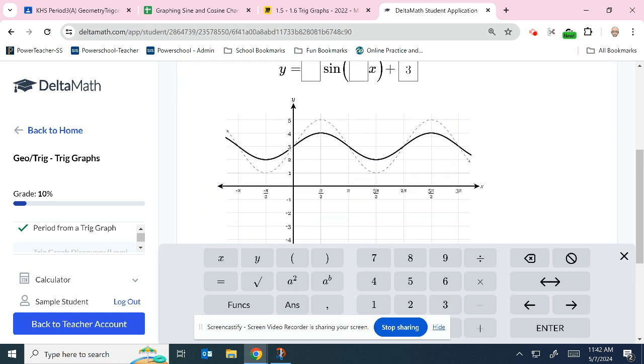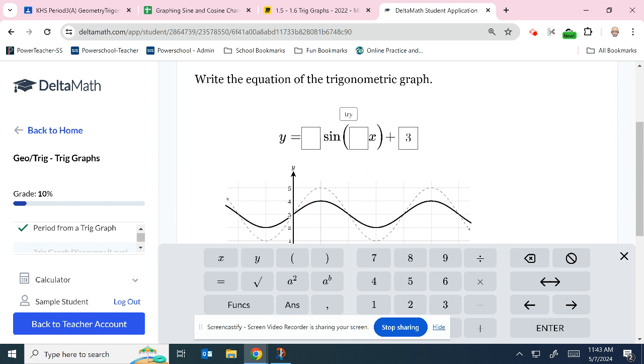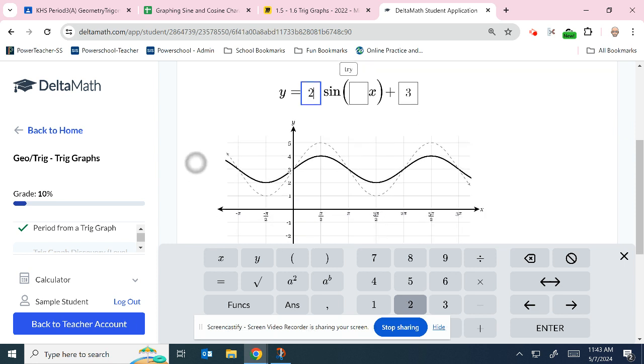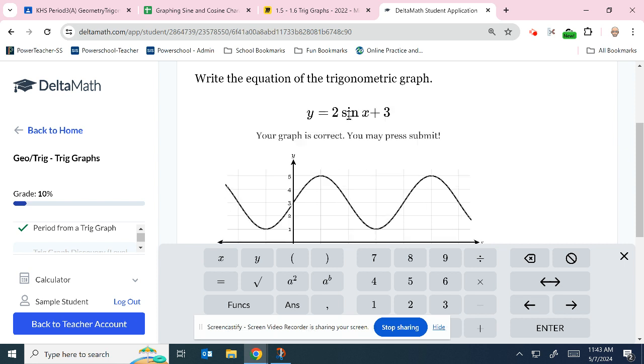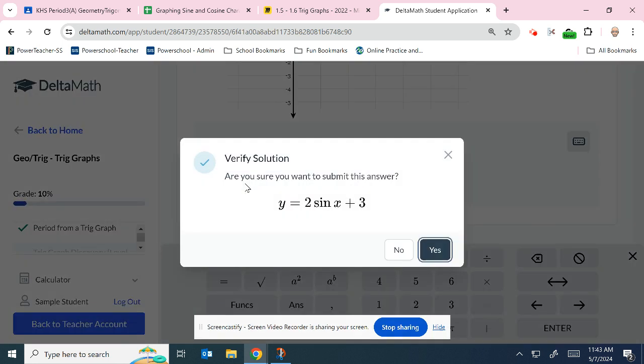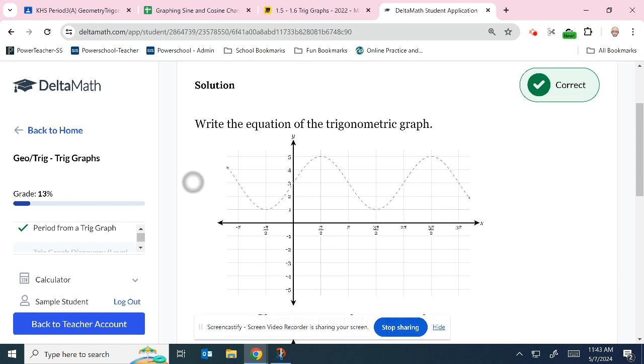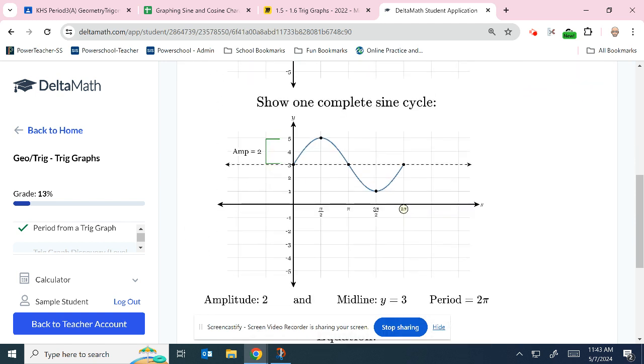And I can just hit try right now. And it'll show me that, yeah, it's matching up right here on the y-axis. And if I leave these blank, that's like a 1 and a 1 in there. They default to 1. Now my center would be the 3, and I know I need to go 1, 2 above it. So I know my amplitude's got to be a 2 to get to that match. And then I hit the try button again. And if it does match completely, it'll tell you your graph is correct, and then you can hit submit. So you don't have to fill in all of the boxes. The middle default box will be a 1, and you can just hit submit. So your job is just to get the 2 graphs to match.